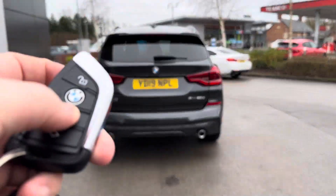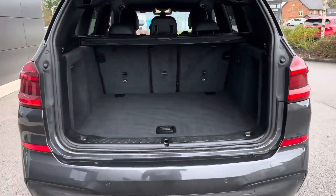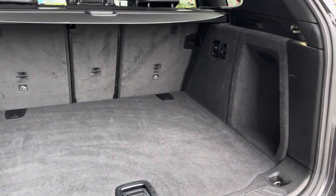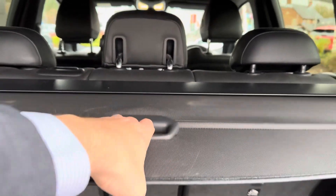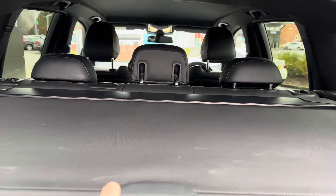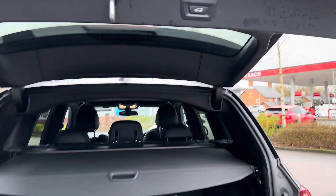As you would expect for a car of this size the boot space is plentiful, and we can see this via the power operated tailgate — with just a click of a button that does open. It's also a flat loading area which is very handy especially for suitcases. You've also got a privacy blind which does keep your personal belongings that little bit extra safe, and it's just as easy to close the boot as it is to open with just a click of a button.